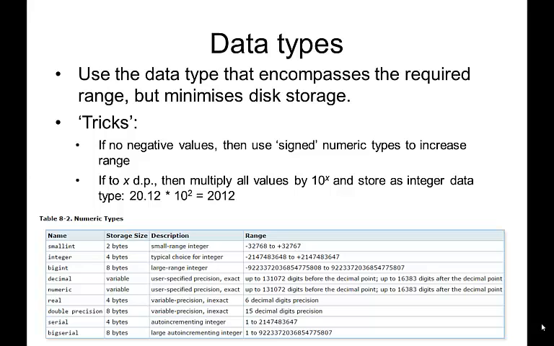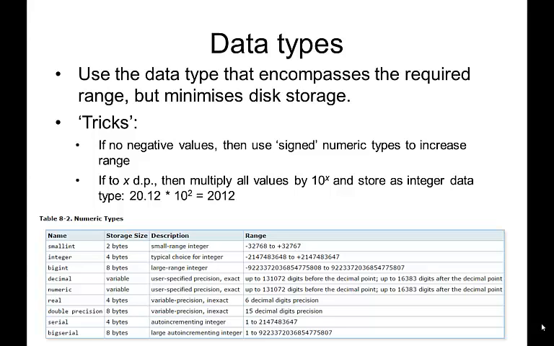For example, if you have no negative values, so all your values are 0 or above, you can apply what's called an unsigned integer.